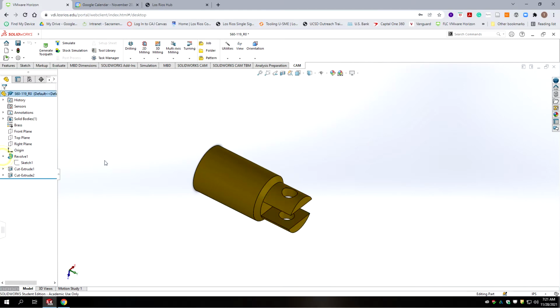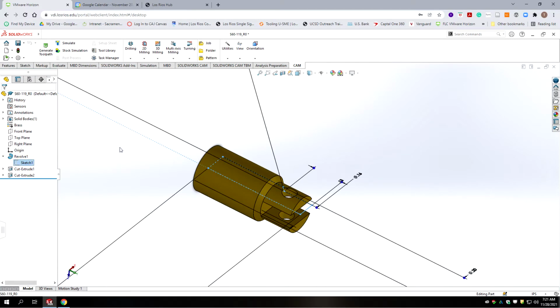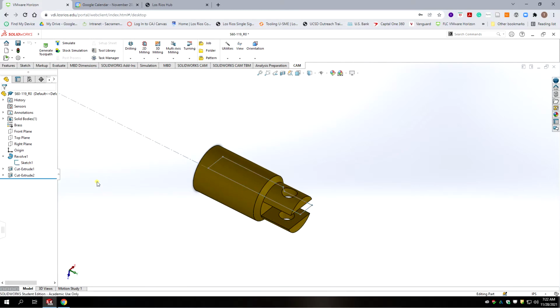So we're going to go back to our revolve sketch. Should look something like this, and we're going to right click on it and make it shown or visible. And the reason we need this visible now is we're going to set up our origin, and it has to be an orientation to this. So we're going to use this outside line. We're going to regenerate the toolpath we used on the other part to make this one.